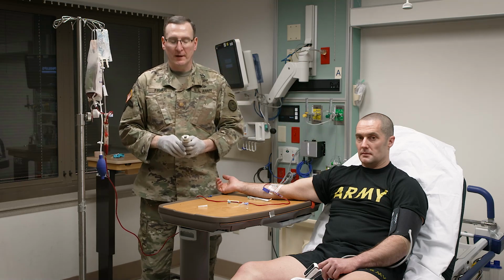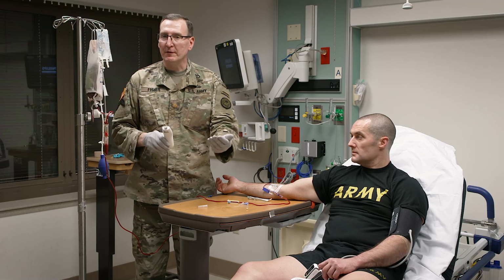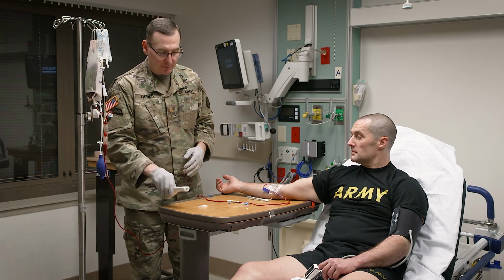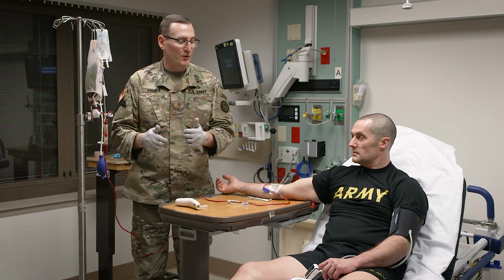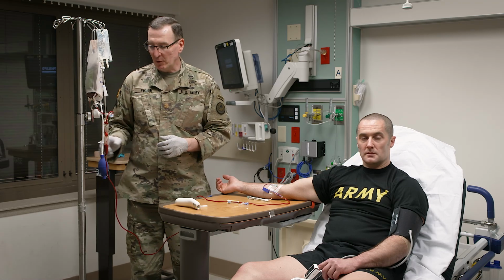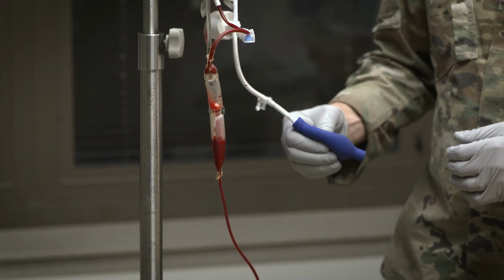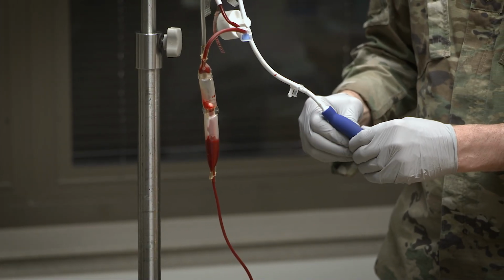Once that's done, if it's all normal, given that a patient may be in hemorrhagic shock, but I don't see any increased temperature of concern, and I don't see any sort of signs or symptoms of a transfusion reaction, I can go ahead now and pump up my pressure infuser to give blood at a more rapid pace.